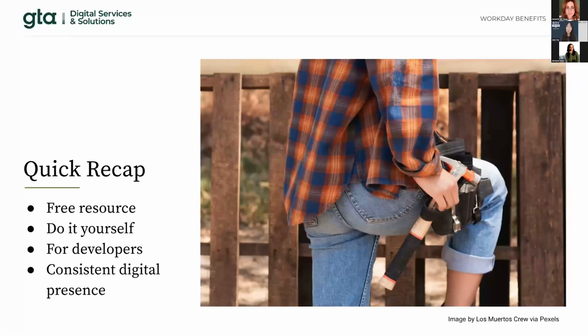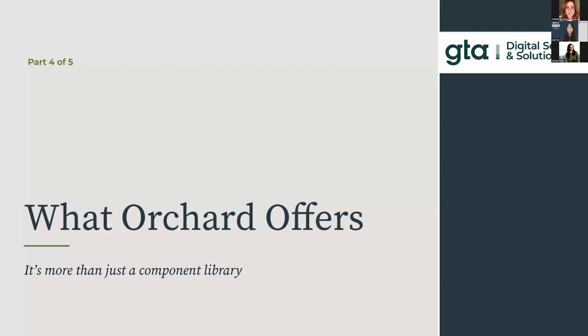All right, so in summary so far, after we switched the design of GovHub agencies' sites to the new Bloom design, we also wanted to provide a free do-it-yourself resource, one that will empower developers to carry that design across all of an agency's digital presence. So now let's take a quick walkthrough of what you'll find on our revamped Orchard Design System site. We wanted it to be more than just a library of components, though. Instead, we wanted to create a one-stop shop to make it as do-it-yourself friendly as possible.